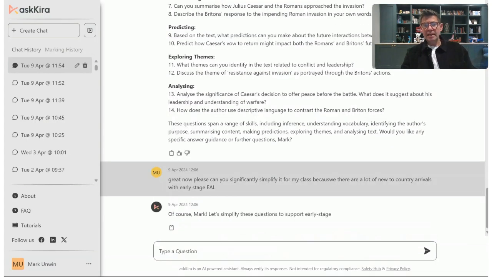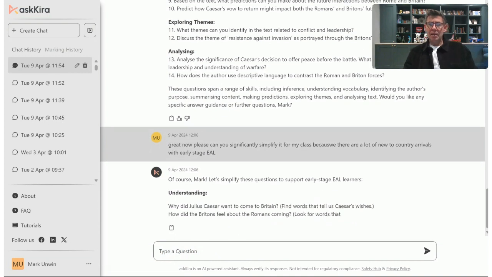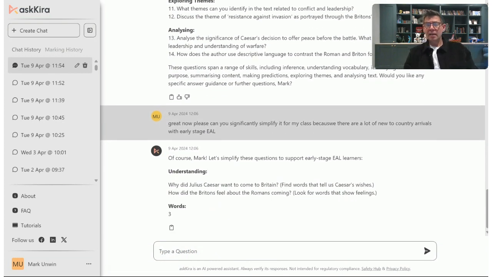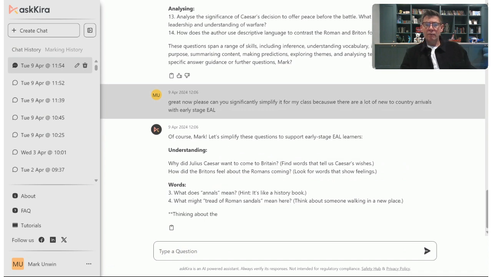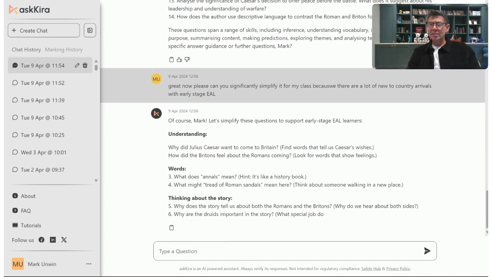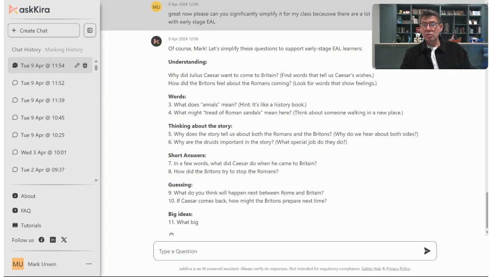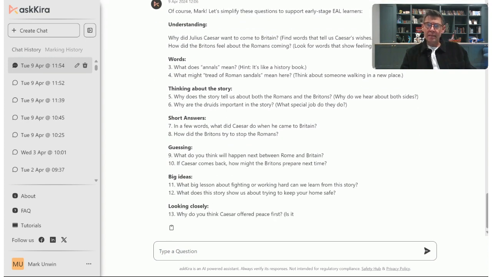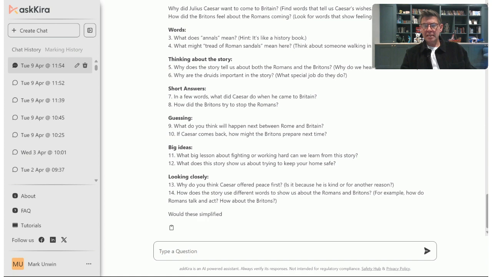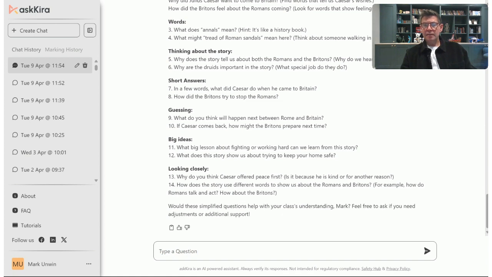And it'll generate a completely different set of questions based on the needs of the children, and it'll also put hints and prompts in there, particularly for the teaching assistant, the pupil support assistant that might be working with the children.